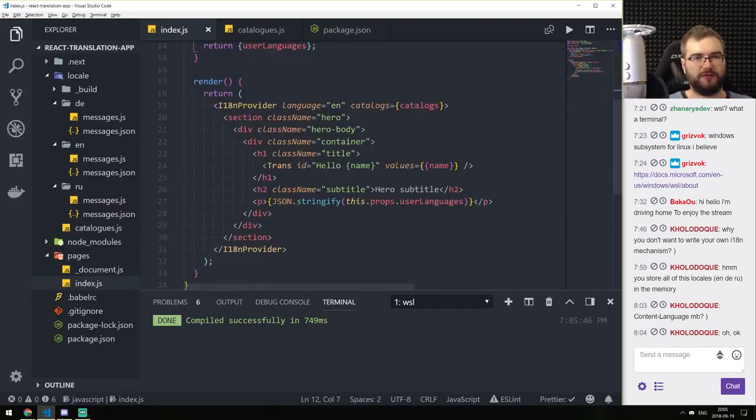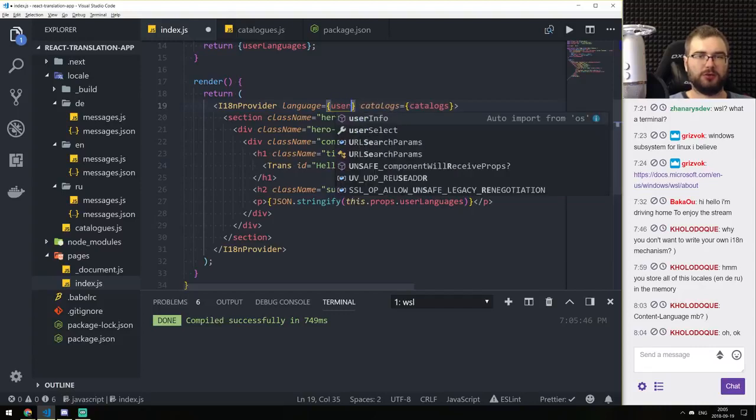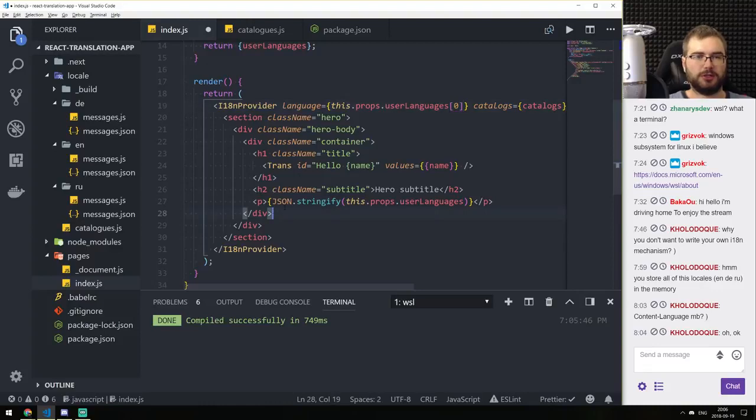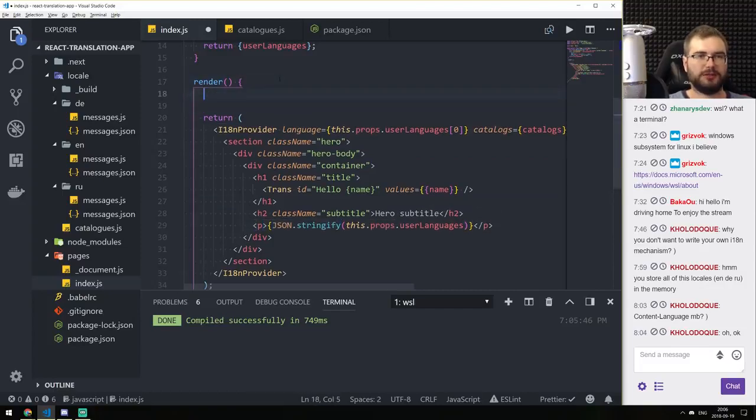So we can just take the first one, which means that in this case, we can just say props user languages from 0, right? This is literally all we want to say. Let's just make it slightly nicer: current language.